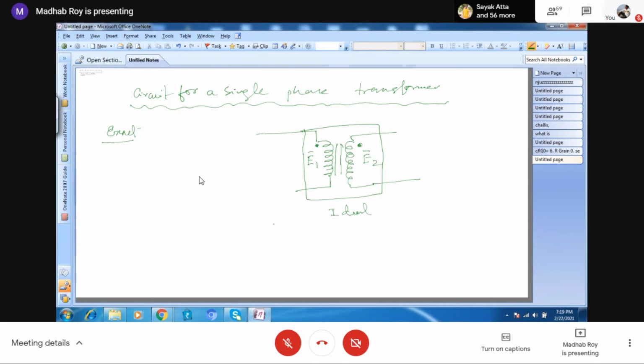So the ideal transformer's benefit is that it maintains the transformation ratio. So N1 is to N2. You can write it here. So here, for the ideal one, U1 by E2 is equal to N1 by N2. Where this U1, you know, is the RMS value of the induced EMF, and E2 is the RMS value of the induced EMF for primary and secondary, and they have the turns N1 and N2 correspondingly.